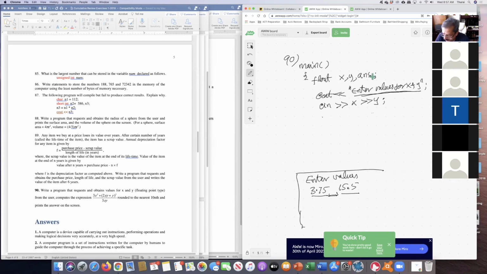So I'm going to introduce another variable z, float type z, and then say z equal to that cubing part, which is 2 times x plus y, that will be computed separately.